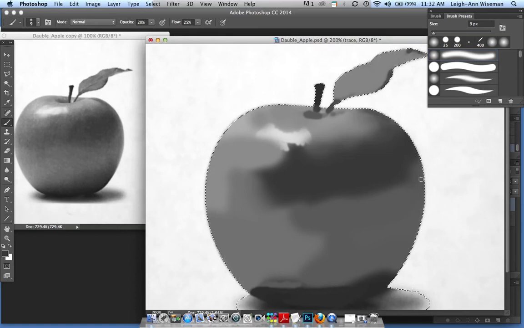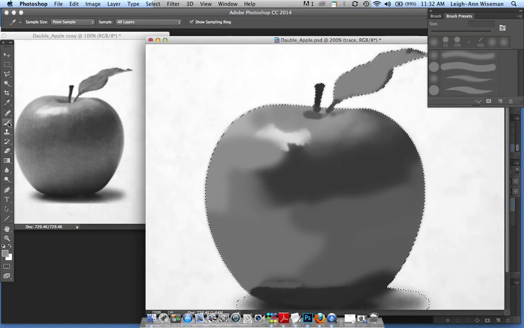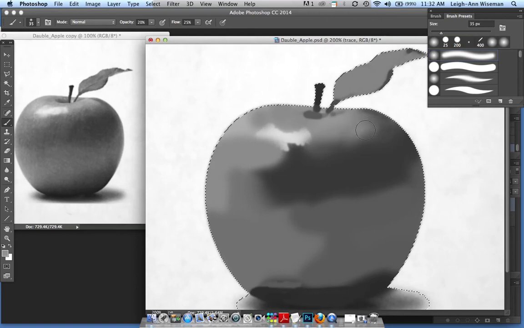And let's say I went over this by mistake. Well, that's okay, because I can go into this color and I can also kind of fix that a little bit more. Okay. I'm not going to worry about my highlight yet.